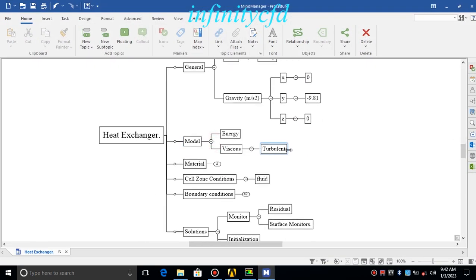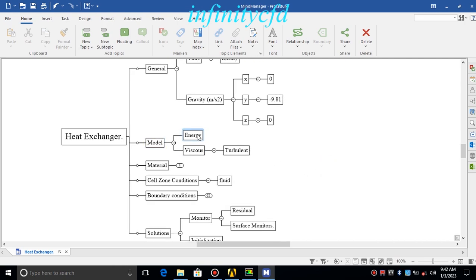And so in the model module, I should enable the energy equation, and for viscous model, I should select a turbulent model. Note that my problem is turbulent based on the Reynolds number for flowing over the tubes. Okay, for the external flow passing over the tubes.